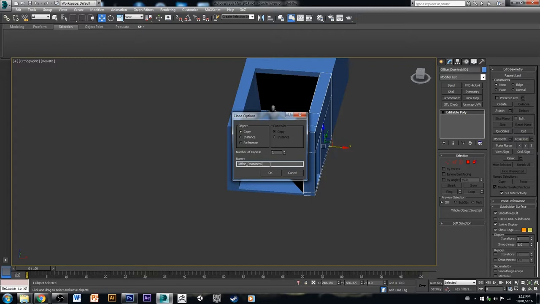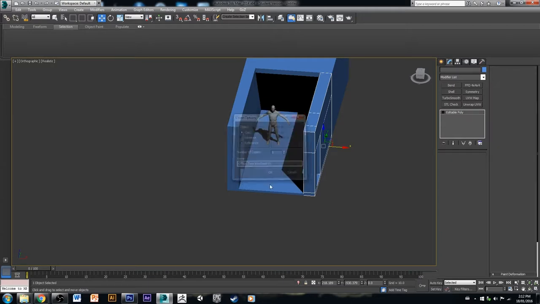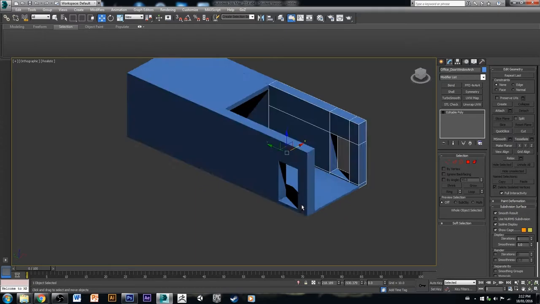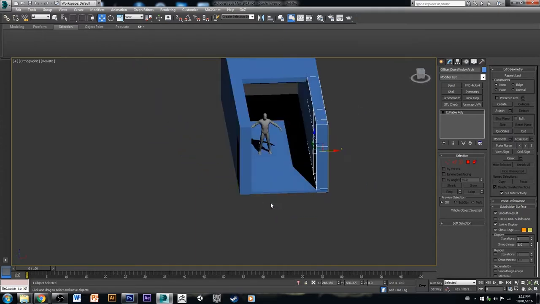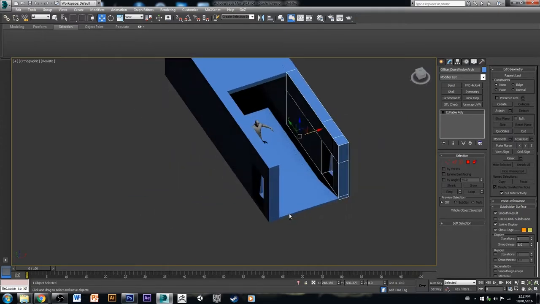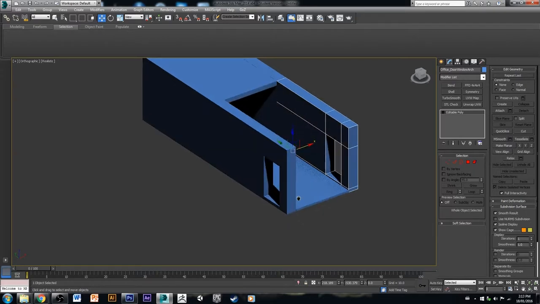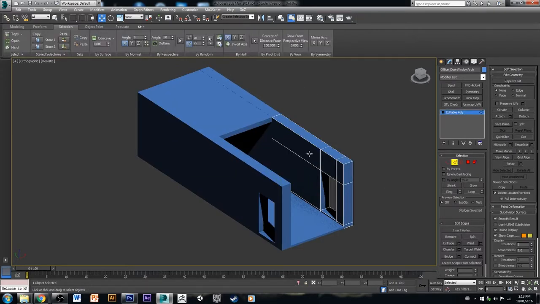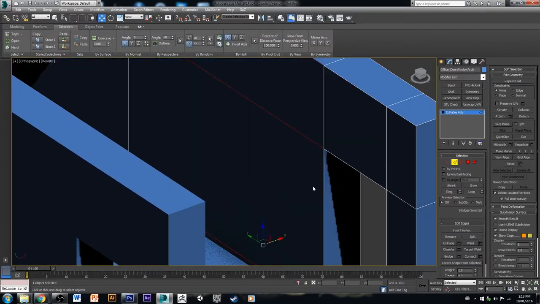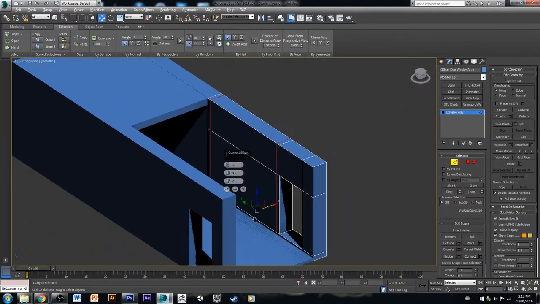And I'm going to call this door window arch. So say, for example, if you want to make a small window in your hotel, we'll just simply make a window about right here.